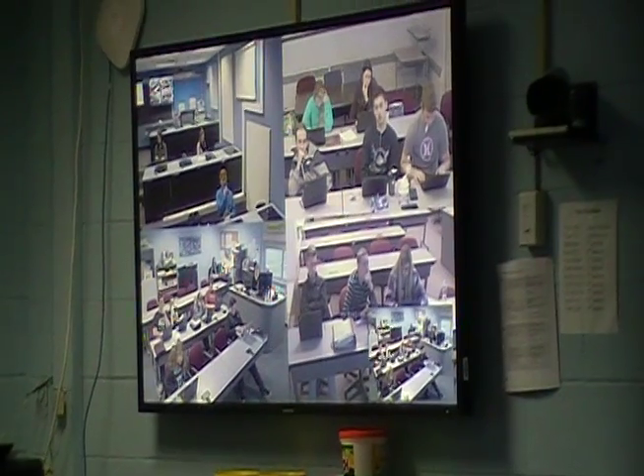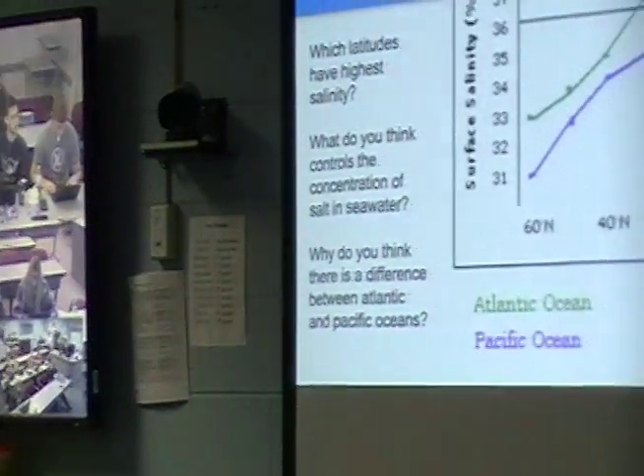I also have the kids come here to Granville and we do a lab day. They come here and meet the Granville kids. I usually split it up — a couple of periods come one day and a couple come another day. We use one of the science lab rooms and do a dissection of a dogfish shark and perch, so they get to see the differences between cartilaginous fish and bony fish. The kids liked it, and then I do a meet-and-greet game so they get to know each other.